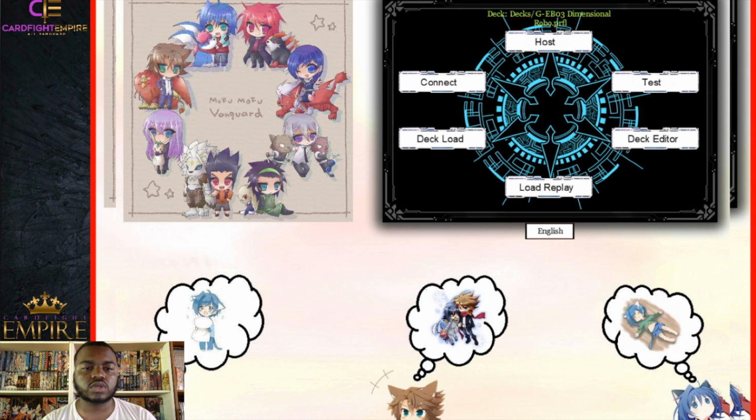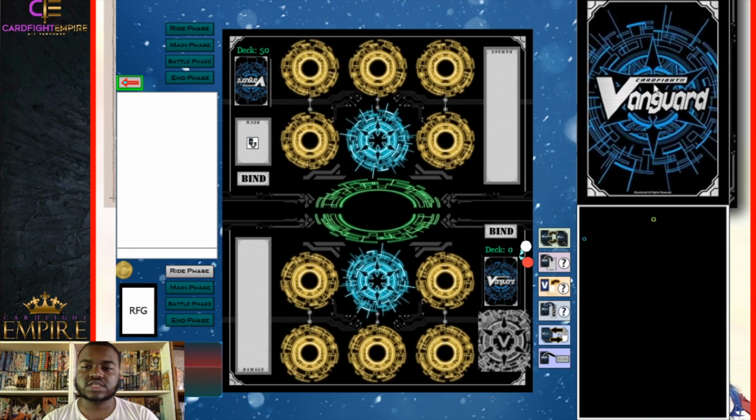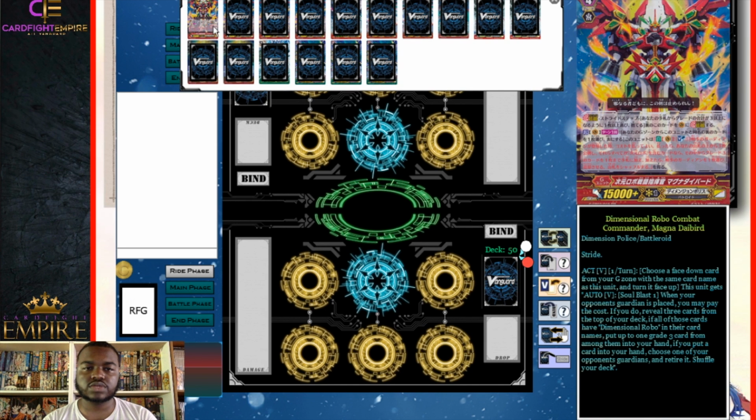For those of you who might be wondering where the Blau video is after the Victor deck came out, and then I skipped straight to Gallop, it's because I kept trying out Blau deck after Blau deck, and it was taking way too much time, and I just think that deck is very terrible. The support that they gave is not very good. I couldn't even make a palpable deck out of it that I could feel good presenting to you guys, so I decided to skip over Blau and go straight to Dimension Police. I did do Gallop already, which you guys should have seen, and then I'm doing Dimensional Robo now. So with that being said, let's get right into it.